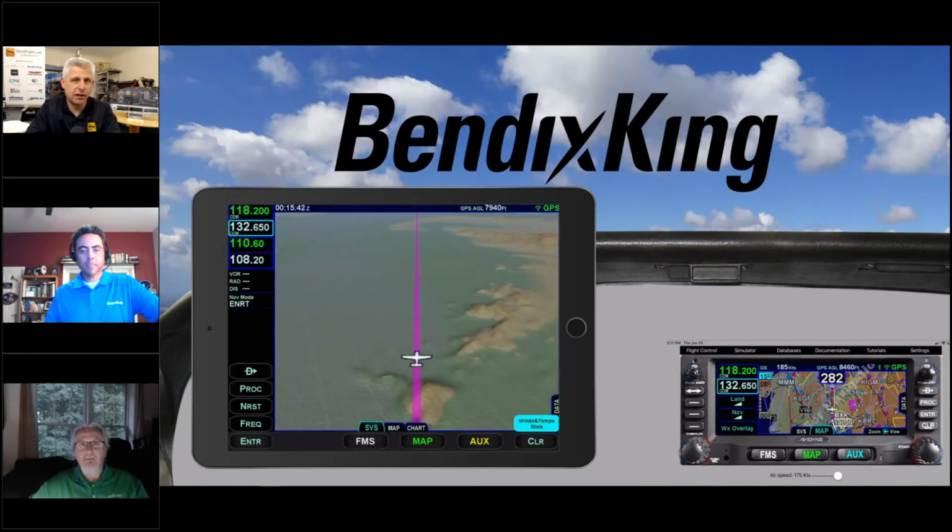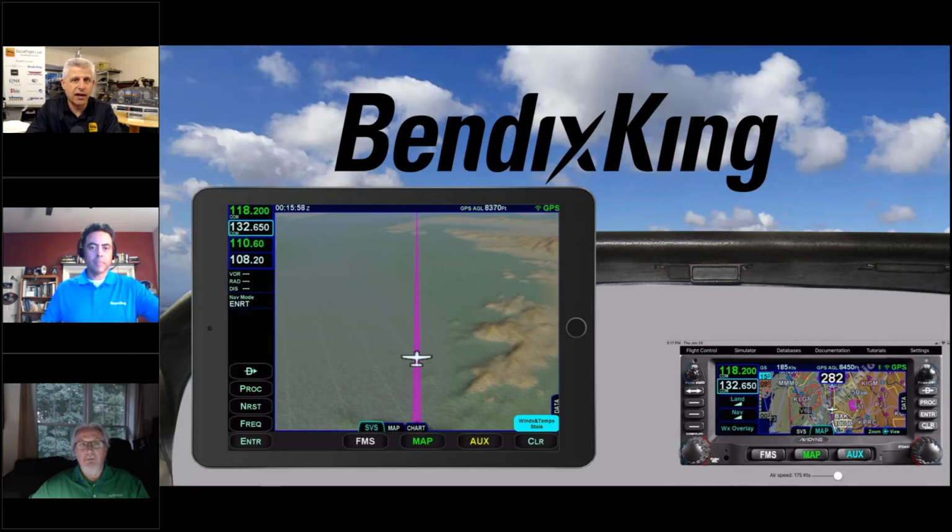And on that particular topic, it's interesting because in the Bonanza we've got a dual setup, with a lot of screen real estate already there because we have the large navigator with the smaller navigator below it, which makes it easy to use those in tandem, and it's less important for us to have the IFD 100 in that situation. However, in the situation behind me with the Mustang that we're building, you're going to have two pilots that can both use the front navigator by using the iPad and the IFD 100.